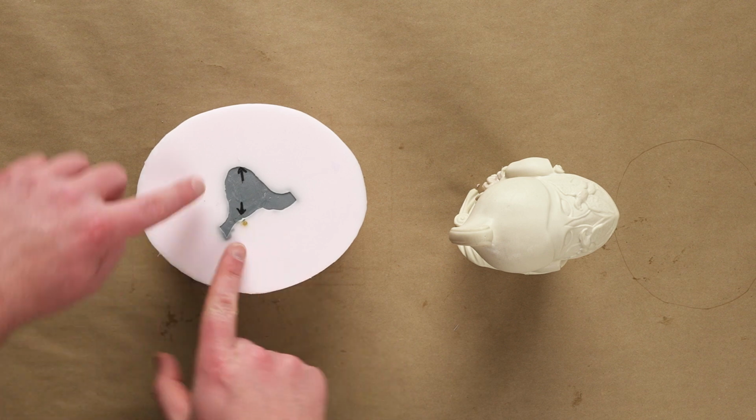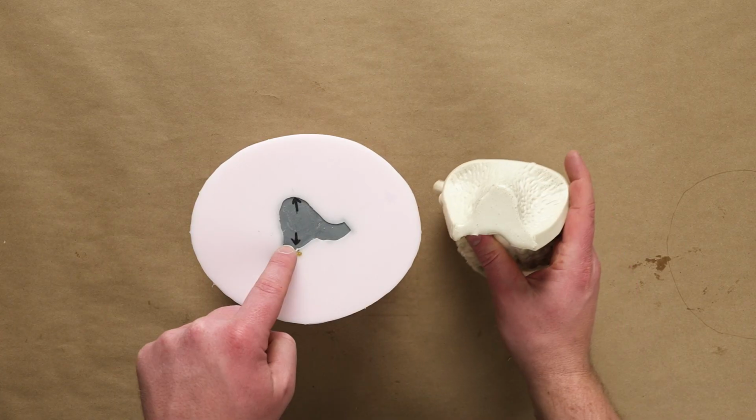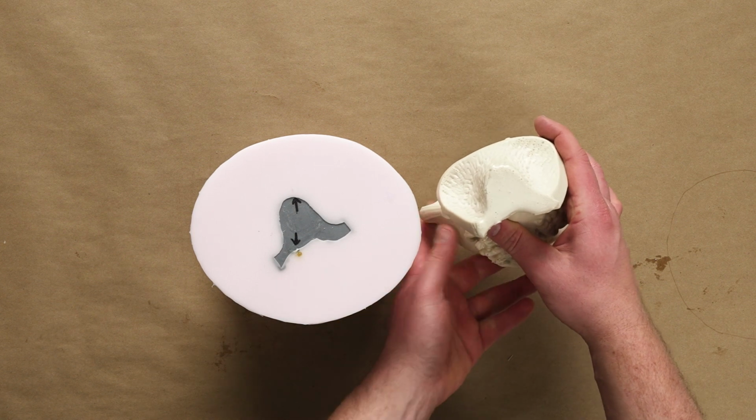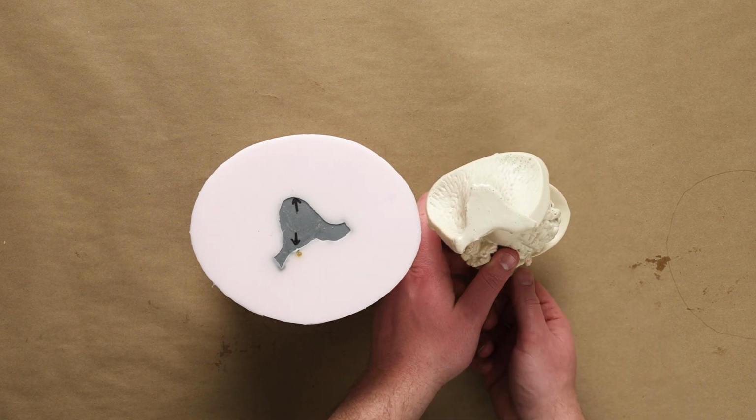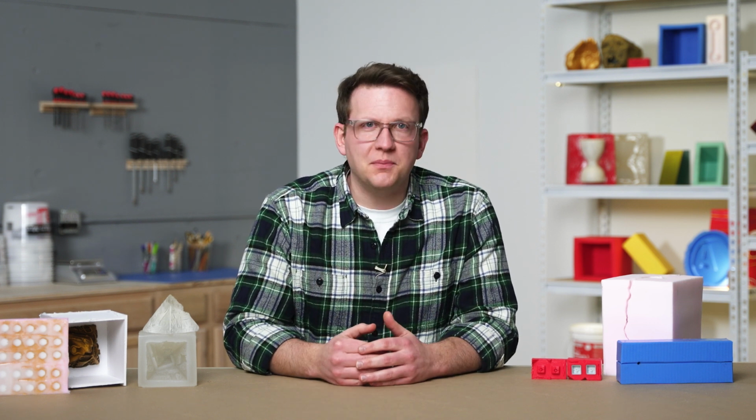If we don't have any reference marks, then we can look at the base of our master to give us a clue to its orientation. Reviewing our reference images or drawings, we can see how the base is shaped and how the shape relates to the rest of our master. Once we know these relationships, we can understand how our master is positioned inside of our mold just by looking at the exposed base.